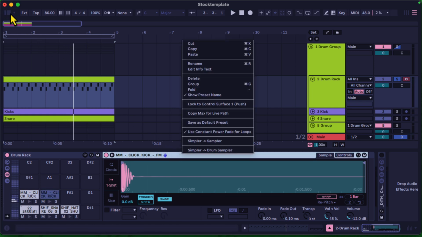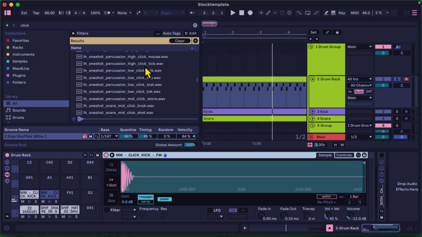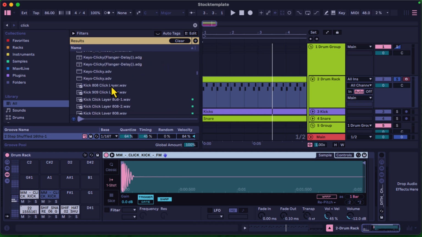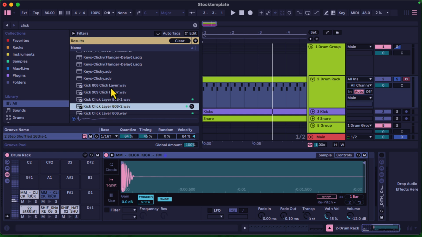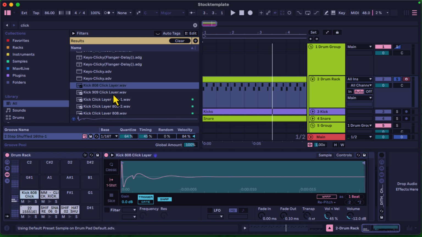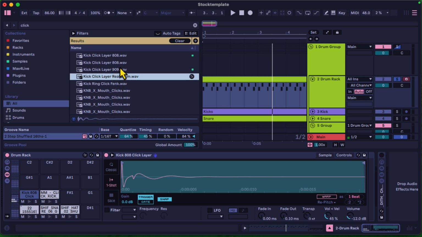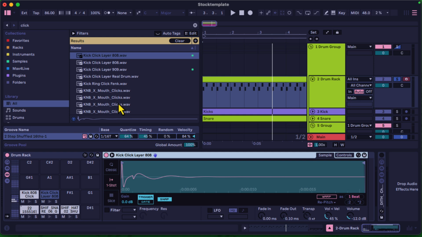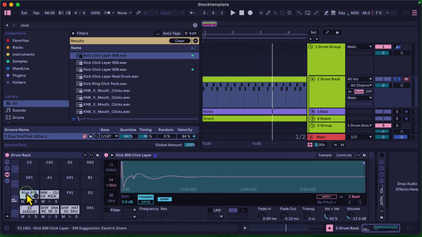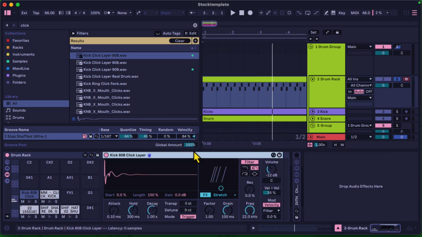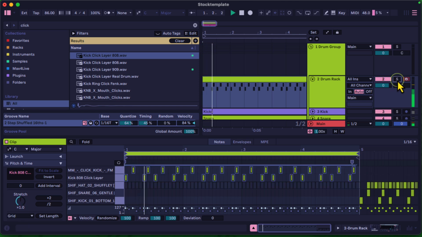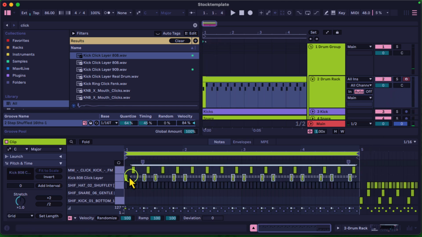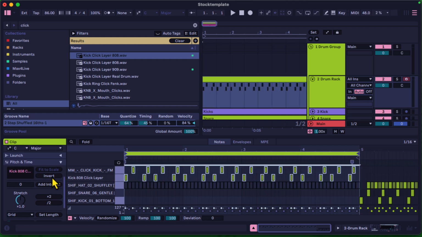You know what? I actually kind of like those 808 clicks we were looking at earlier, just because the transient's so much shorter. I'll keep one together. And what this is going to allow us to do is to sidechain off of. Oh, I have those backwards actually. We can always go inverse, right? Ping.